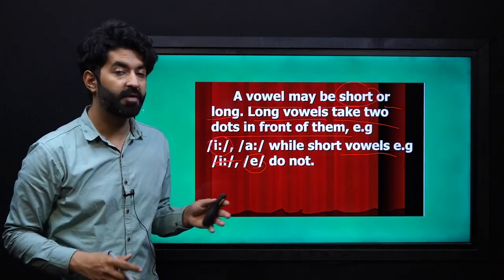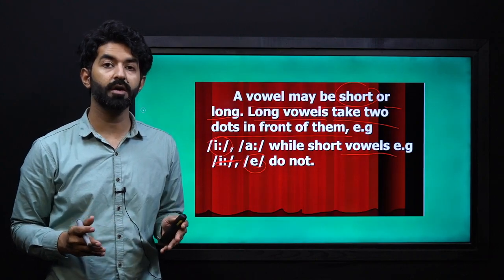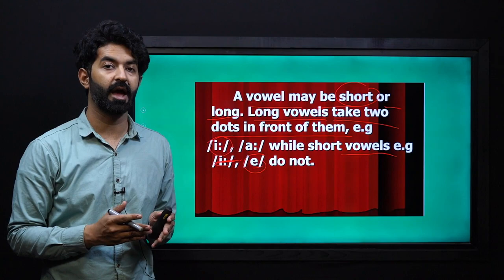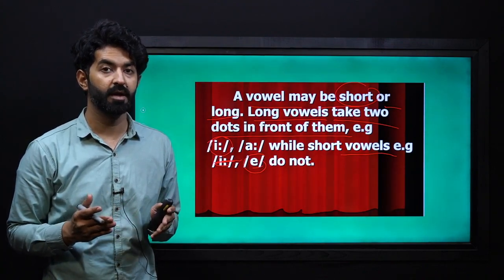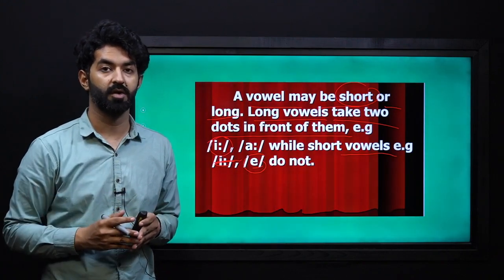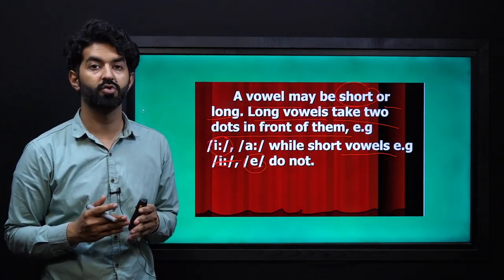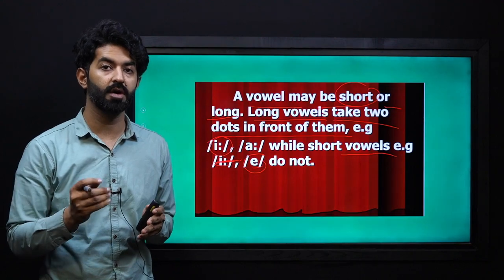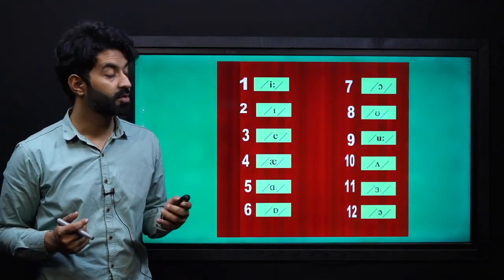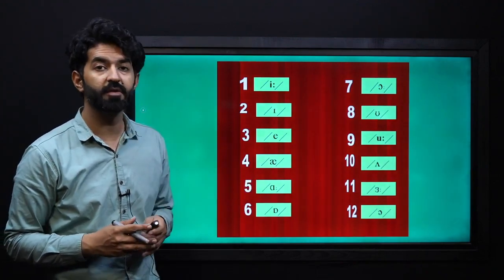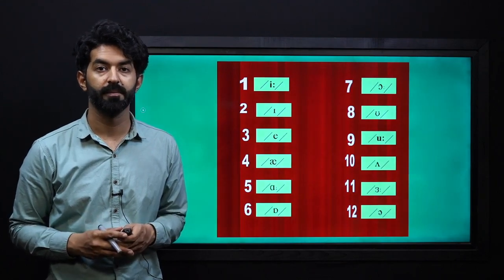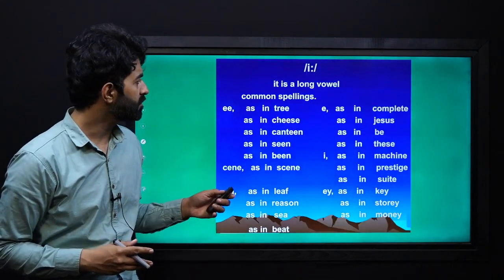So vowels are divided into two categories, short and long, and we also saw that with the longer vowels we have two dots to understand that now we have to make a longer vowel sound, and with the shorter one we do not have any indication of the dots, so that we can know that it's a shorter vowel. Now let's move forward. Can you identify which one is a longer vowel and which one is a shorter vowel? Now let's move on.